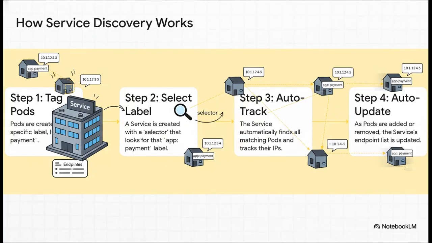And this just shows you how brilliantly dynamic the whole thing is. We create a service and we tell it, hey, I want you to look for any pods with the app=payment label. And that's it. The service then just constantly scans the cluster, automatically building and updating its list of healthy pods that match that label. It's all completely automatic.